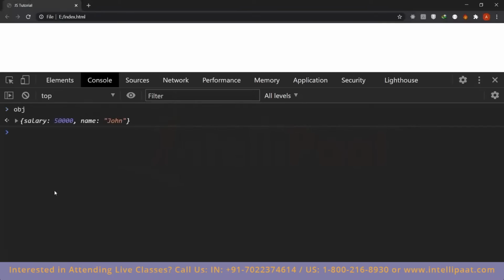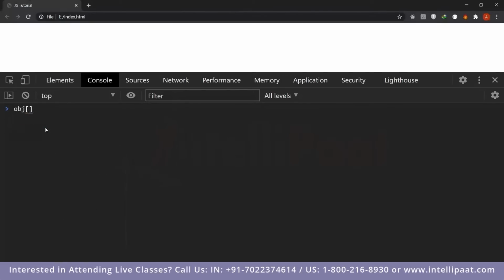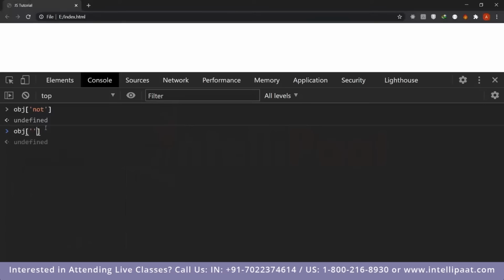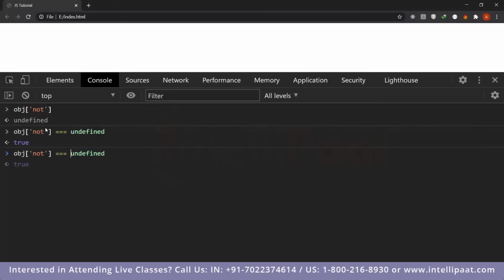Another thing to notice is that it doesn't really matter how you add things into the object. If I add name first and salary first, it doesn't really matter. It's really fast for lookup. Also, if I try to access an element that's not inside the object, let's say not found, it will return undefined. So just be sure to use this. So if I want to check whether some key exists inside the object, the quickest way to do it is check if it's equal to undefined. So this is going to be equal to undefined. Name is not going to be equal to undefined because we have name equal to John.